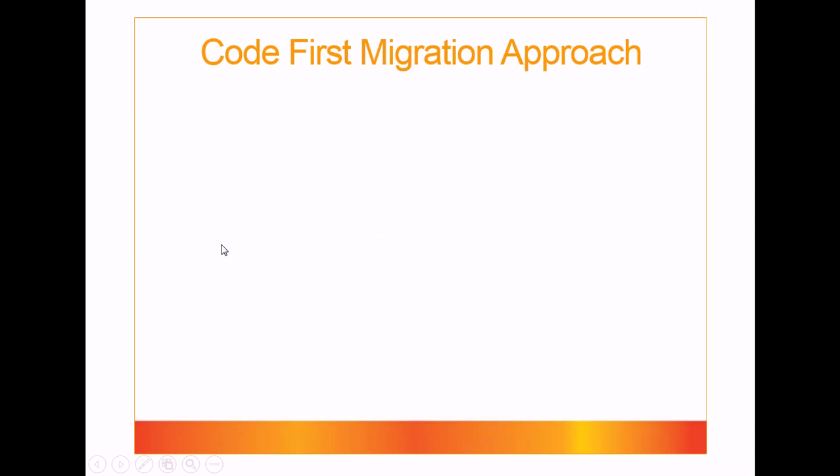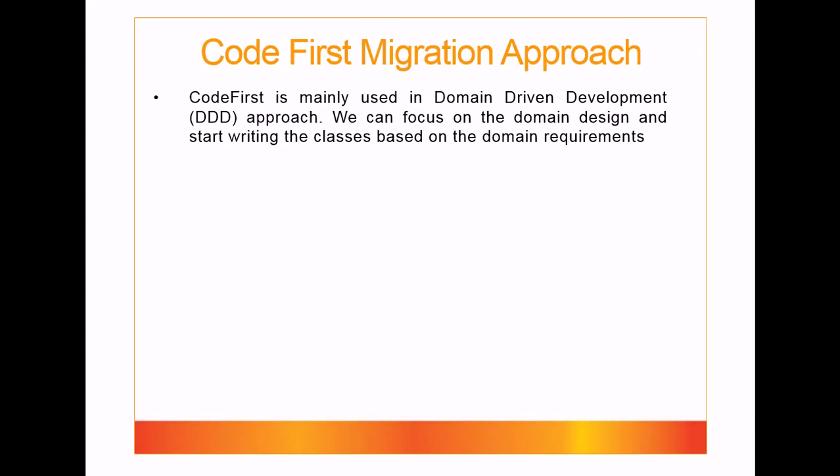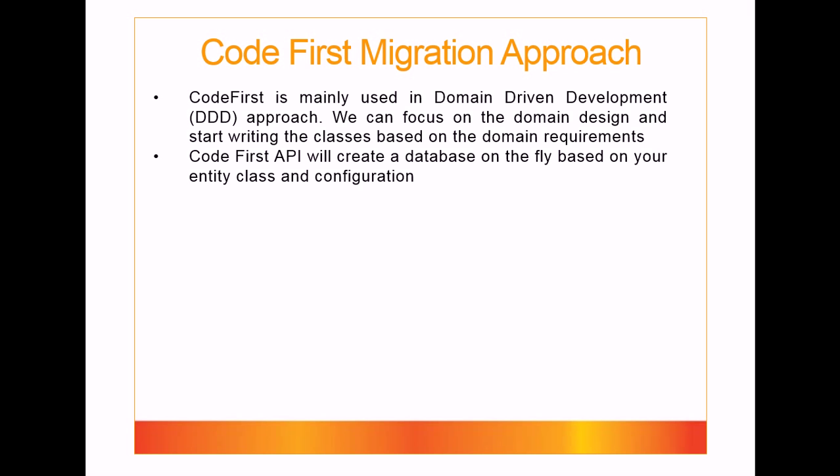Okay, so now let us see what is code first migration approach. Before going to code first migration approach, let me tell a few points about code first approach. Code first is mainly used in the domain driven development, DDD approach. That is, we can focus more on the domain design and start writing the classes based on the domain requirements. Code first API will create a database on the fly based on the entity classes and configuration that we provided in the classes.